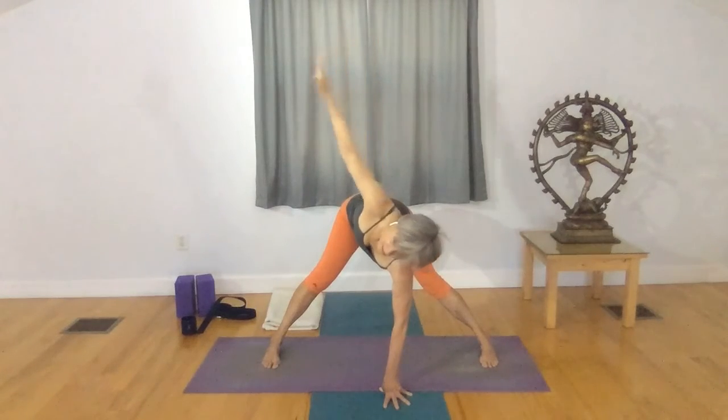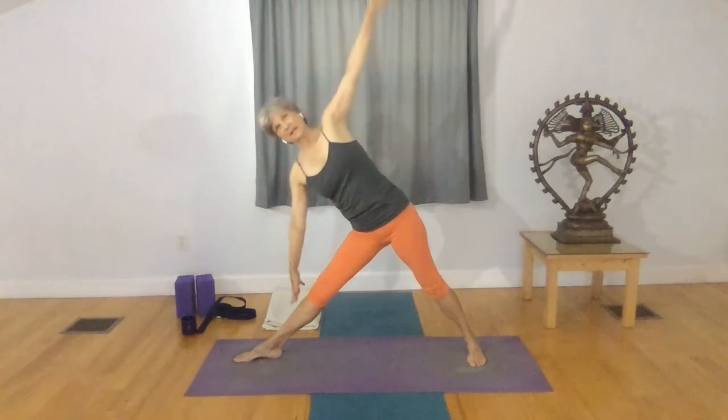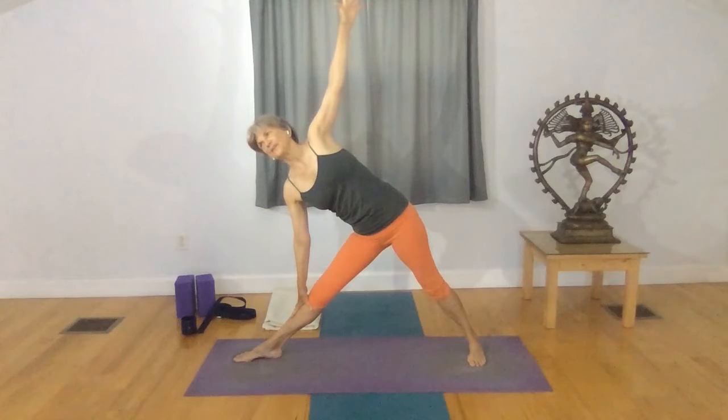And slowly release your hand down with your feet parallel to each other, your hands right at your hips. Draw your right toes out. Inhale, take your arms up, sweep your arms up. Just get this nice openness in the chest. Exhale, take your hand down, and take your hand down to wherever it freely falls here.